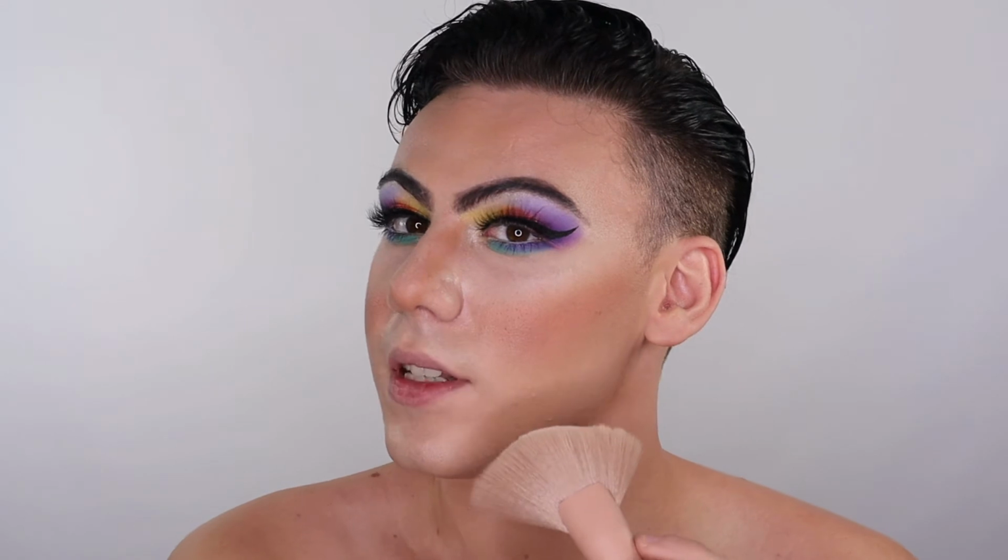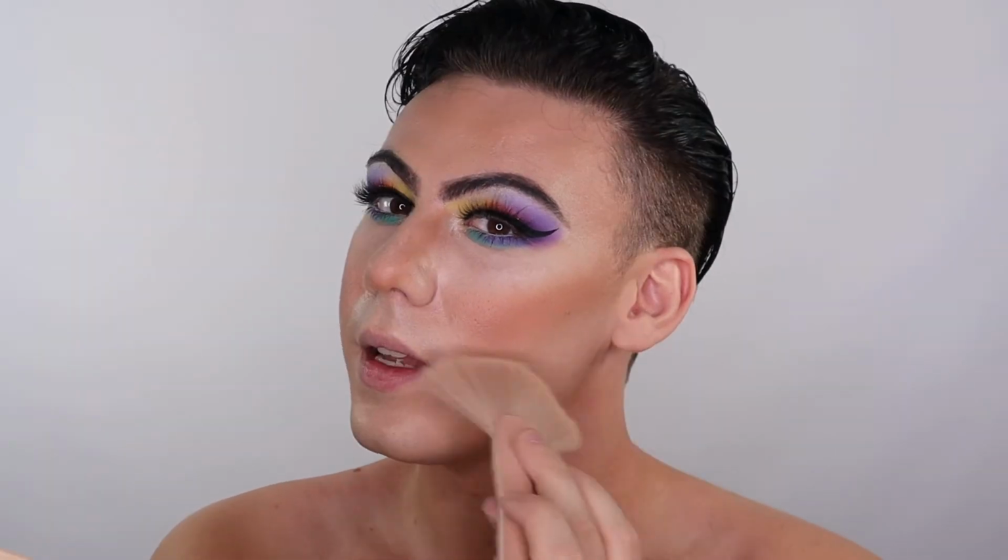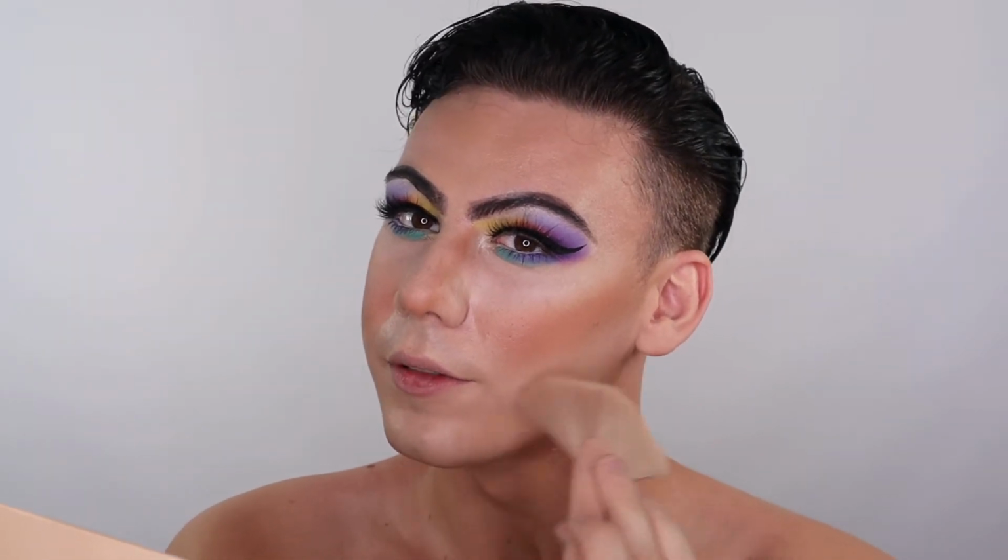Now I'm going to go in with the Loyal blush. Oh wow. Yeah, that's pigmented. Now just recently I got this new KKW Beauty brush, and it's actually from the Body collection, so people usually use this brush to put on the powder for the body makeup, but I use it and I just put a little bit of baking powder on it, tap it in, and then I use it to kind of chisel out the cheeks. And then that just cleans it up a little bit more.